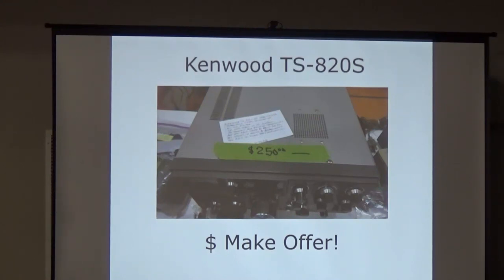I would advise you to stay away from eBay. I have heard way too many horror stories about eBay transactions that went south. Try and see the radio in person. If you're in a place that's big enough, Craigslist can be a source. Of course, there's the swap meet out here. You want to at least see the thing light up and make some noise on the receive side. And it's even better if you can take a dummy load along, plug it in, and see it, you know, with a watt meter actually make some watts. Okay, that way you know you're buying a radio and not a project.